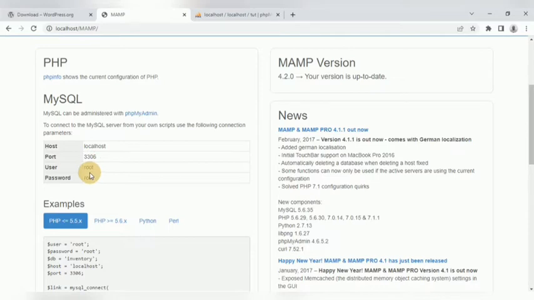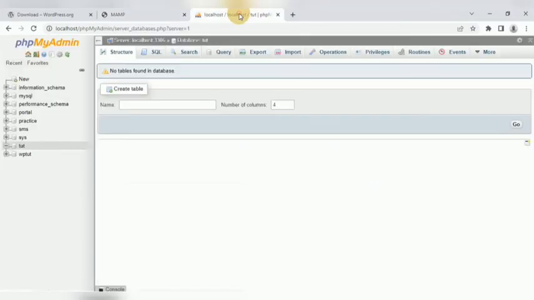Take note of this. Username is root, password is root, and of course the database that we just created right now is tut.